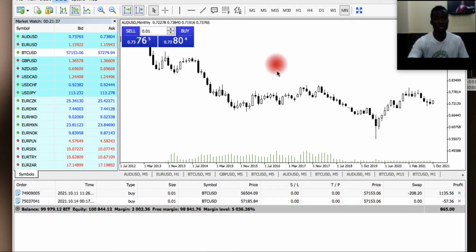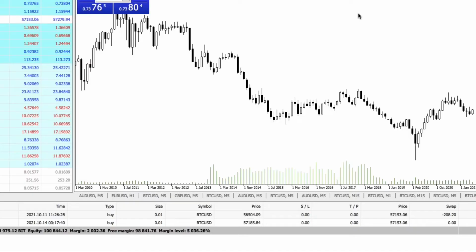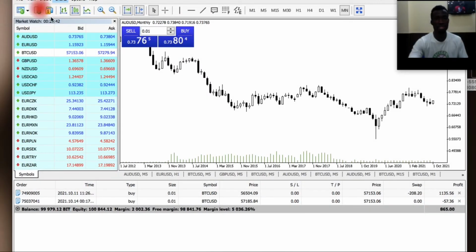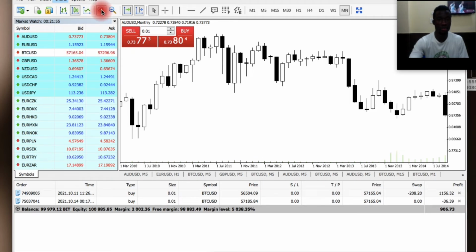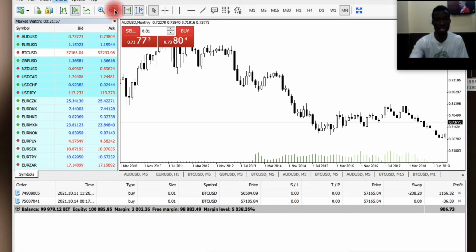Another thing we can do here is to zoom this chart to be bigger or smaller, right? If you do it this way, it's going to go to full screen, and then you can minimize it and come back to a smaller size. This is another amazing feature. We can also zoom our chart from here, or minimize it to look smaller this way. This is what we can do on our Forex chart.